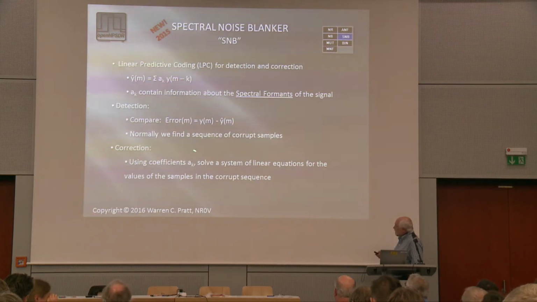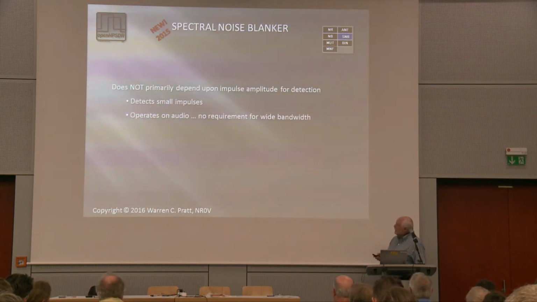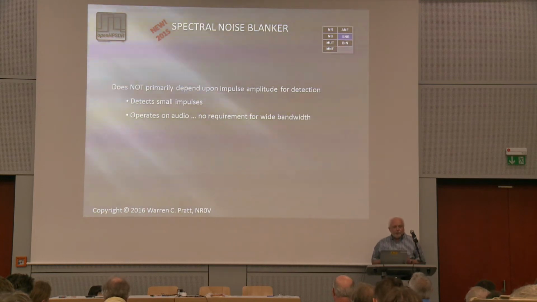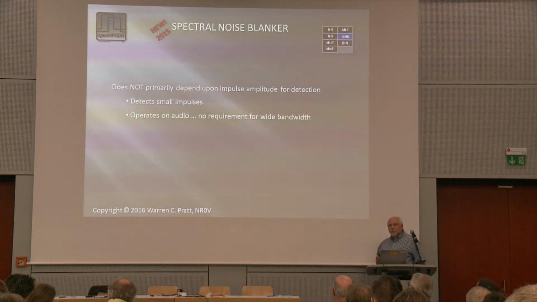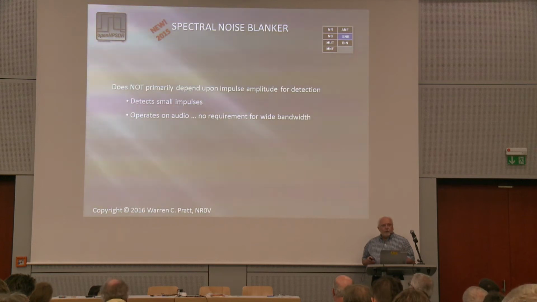Correction then, we can again use these coefficients, A sub k. Since we have to replace a sequence of samples, we don't just use the simple formula, we actually write a system of linear equations and solve them for the values of the samples. Since this does not primarily depend upon amplitude for detection, there's a couple interesting properties. One is that it can detect very small impulses smaller than the signal itself. Secondly, it can operate at low bandwidths, can operate at audio rates, which substantially lowers the computational load.